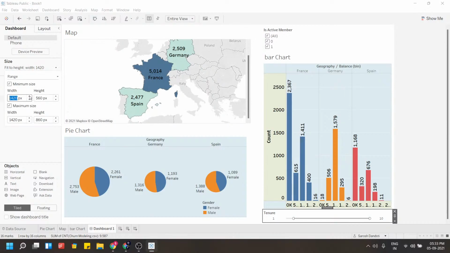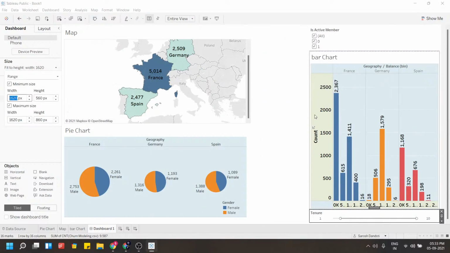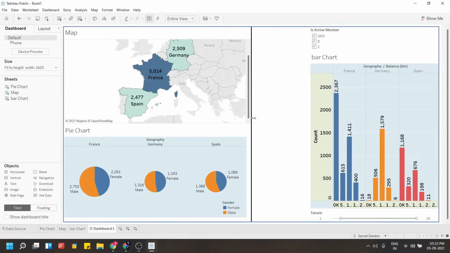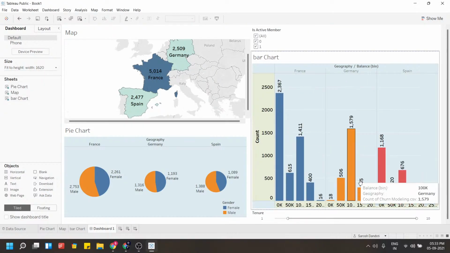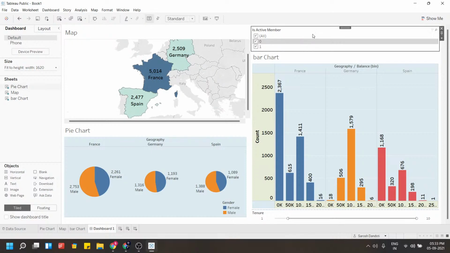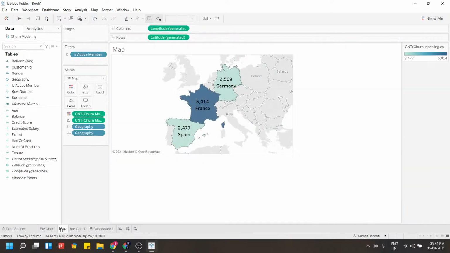I'm going to increase its width a bit more so you can see the data set. Yeah, great. I still can't see, but that's okay for now. We are just learning how to create a dashboard. You can work on making it more beautiful over time. Now, is an active member. This is really cool. You remember we put is an active member on each and every chart, right? As you can see in the filters.